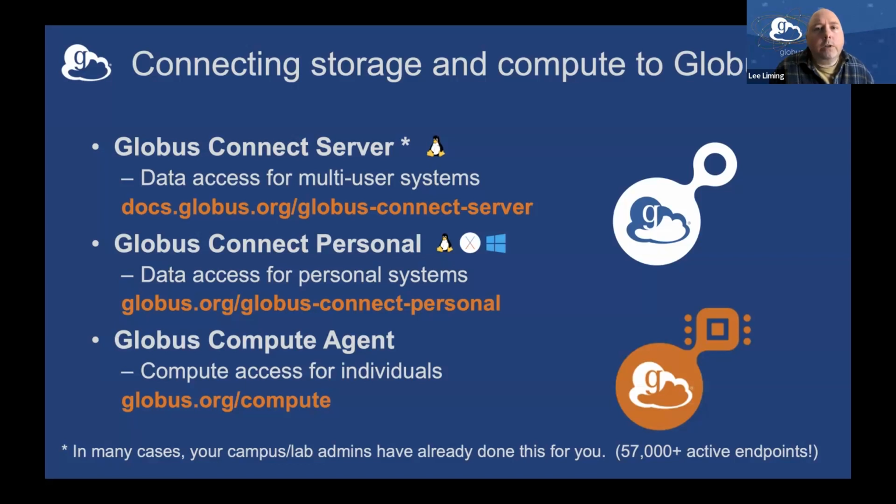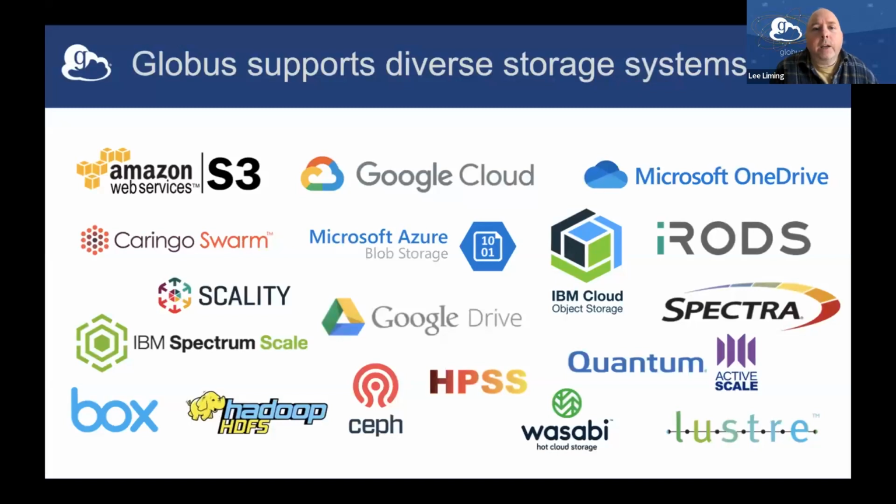So this is how storage and compute get added to the Globus ecosystem. Again, if we're talking about storage, there's an awful lot of storage that's being used by researchers. It's been very popular lately for universities to provide institution-wide contracts for cloud storage with Google Cloud or Amazon S3, Microsoft Azure and OneDrive and other things, Google Drive, etc. Box.